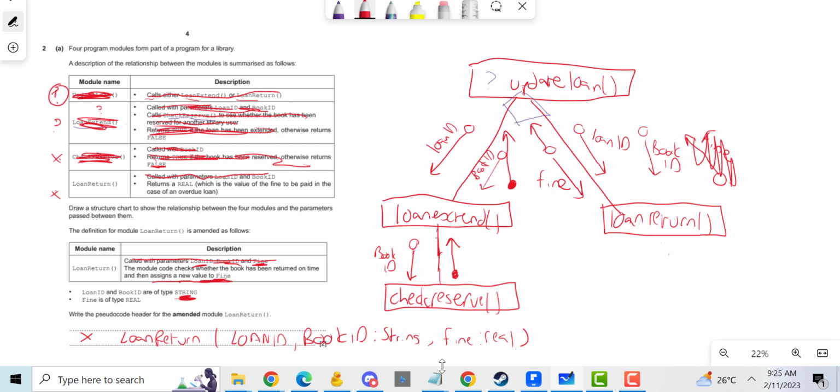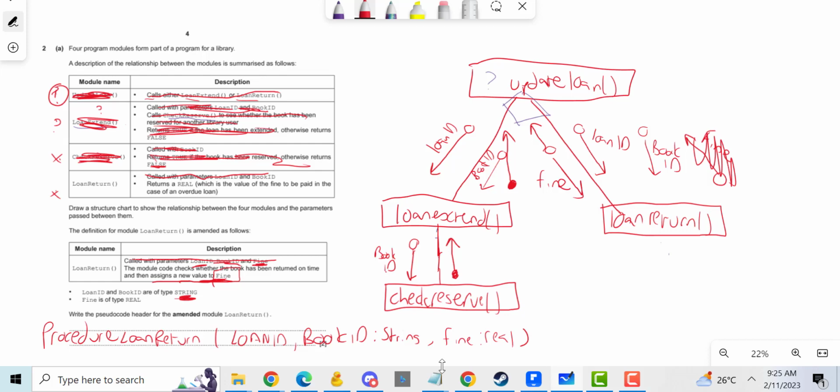If it's ever this case where it's the same variable and we're doing a structure chart and we're doing a pseudocode header, we would not have it as a function, we would have it as a procedure. Because we're saying it's the same value, the same variable, which is fine, which is being passed in to learn return.